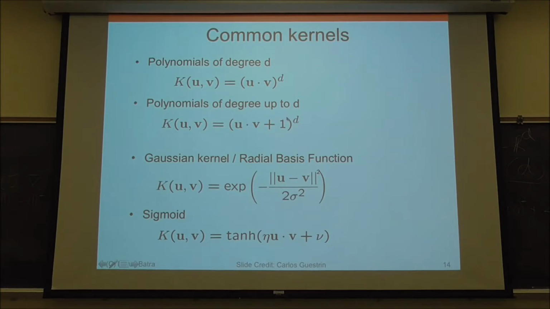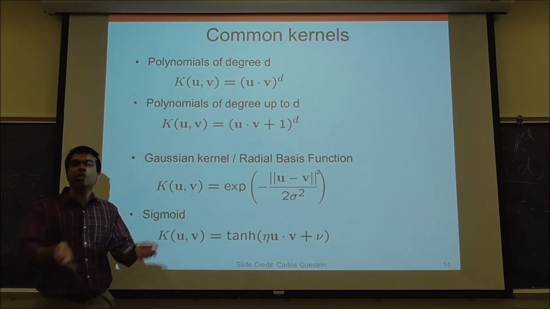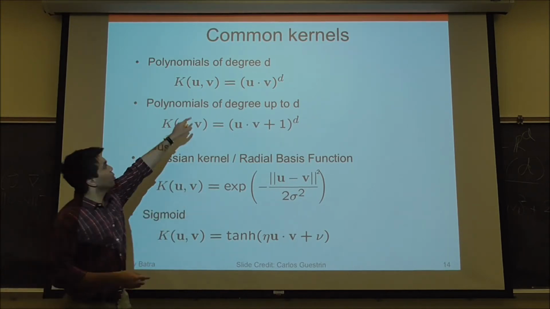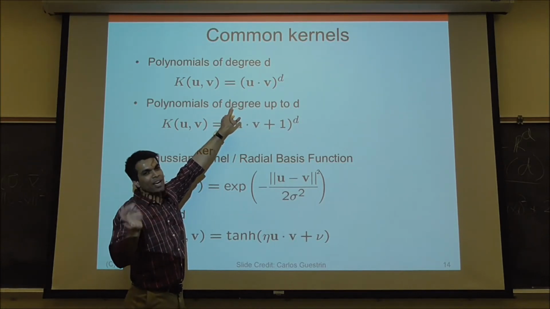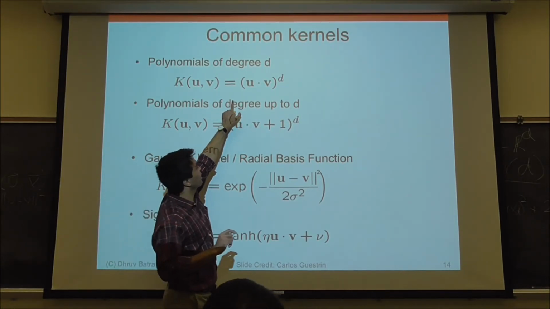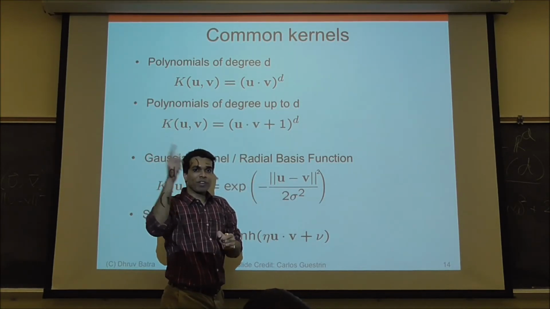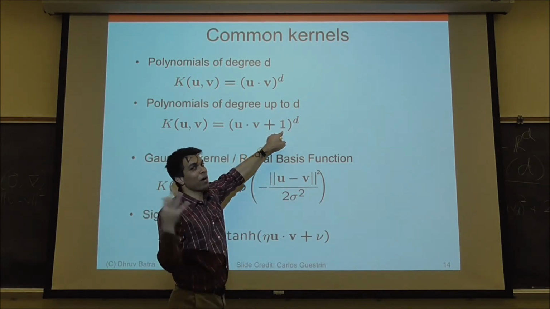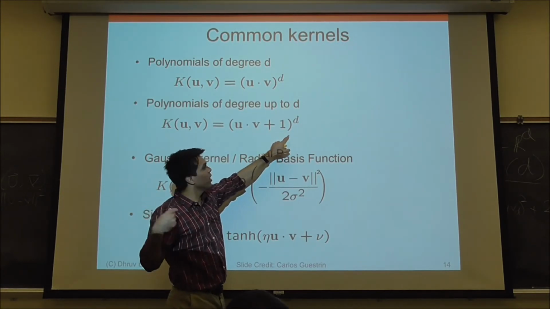Okay, there are many kernels that are often used, and so this is sort of like the free parameter, if you will. This is model selection, right? Just like there is polynomial regression, there is classification with polynomial kernels. Right? So you can do a kernel of degree D, so u transpose v raised to some degree, and I apologize, I'm switching from M to D, but forgive me for that. So there's some degree, and this corresponds to a high-dimensional space where you are taking monomials of degree D. You just add a 1, it becomes up to degree D, so it adds everything from degree 1, degree 2, degree 3, all the way up to M or D.